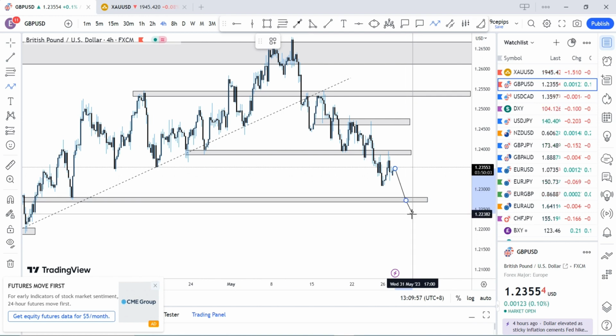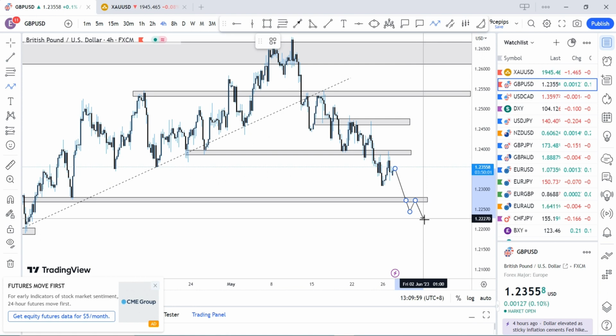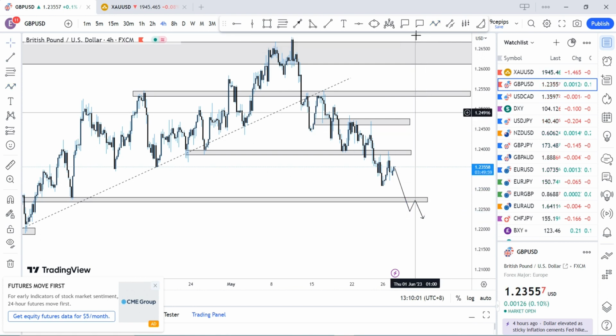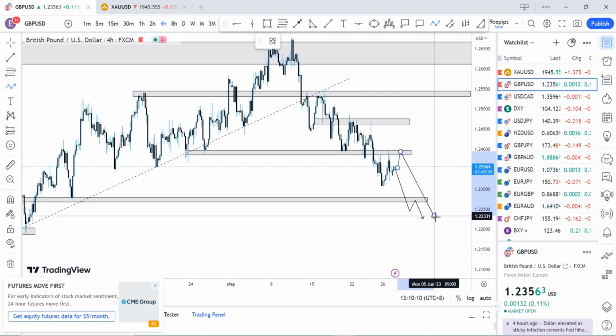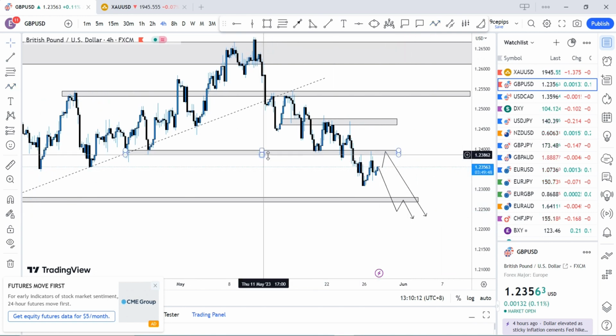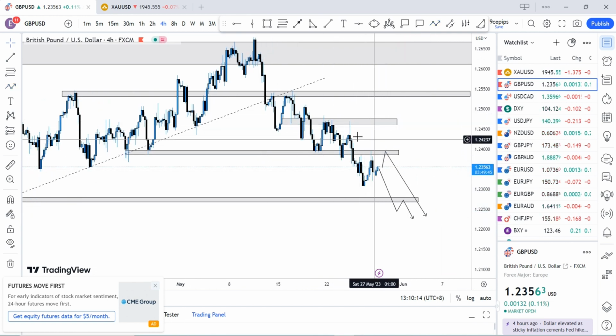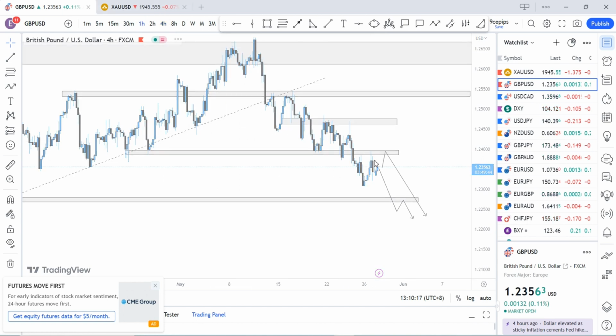122.27. Possibly if we have a break of it, a retest of it, then we might continue to the downside, or we might also have price pull back a little bit to these regions here one more time before continuing to the downside. Okay, that's a possibility. And then there's also a possibility of price wanting to come into these regions, but this is a 4 hours time frame.